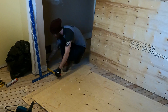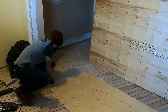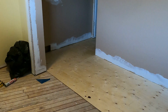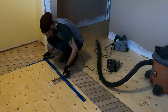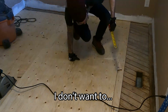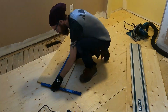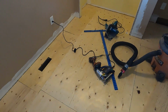So the first thing I have to do is get this new subfloor down. I'm just using 1/2" standard ply for this. A lot of people might say you need to use tongue and groove and make a whole solid piece, but we're not gonna do that because let's be honest, it's an old house. So with using my track saw, I was able to cut down all of my sheets and get them fit into place.